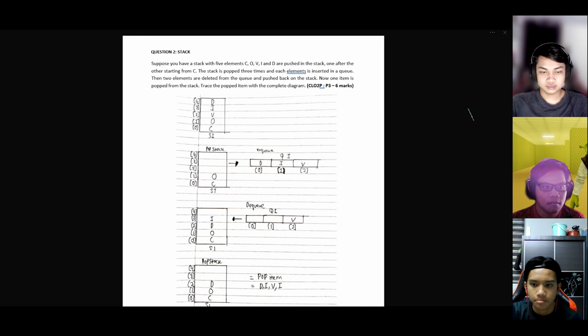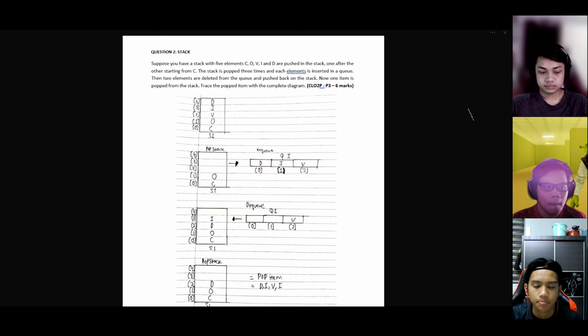First and foremost, today I will solve question 2. There is a stack. Firstly, we need to create a stack containing 5 elements, which is COVID. Then we pop the stack 3 times and enqueue the elements into a queue, which contains DIV.